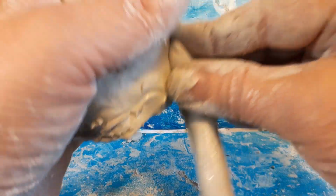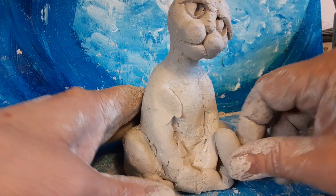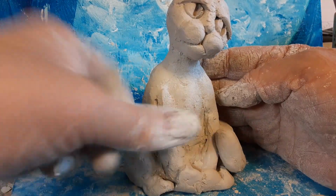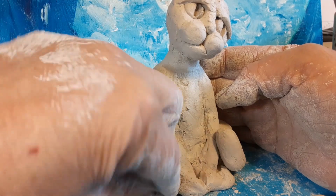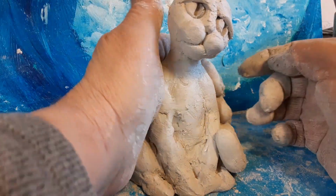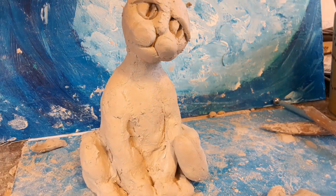I'm not real worried about it because I know I'm going to be doing a lot of sculpting with it. I put it about the center of the back. Blend it in. Bring it around. And blend it in on the bottom. There we go. Oops, he got a little bit deformed, his feet a little bit. I was handling him. I can fix that. Cool. And then let's do the ears.